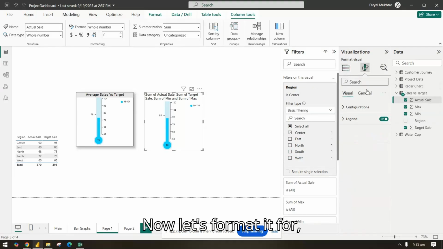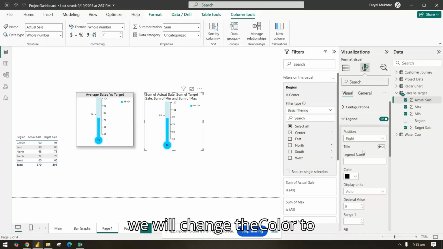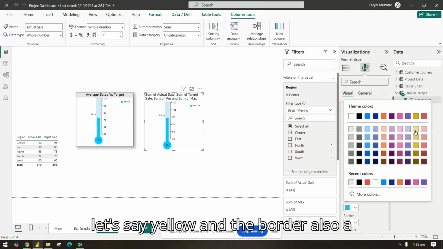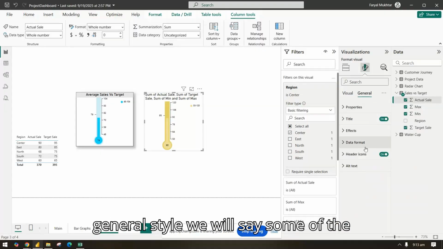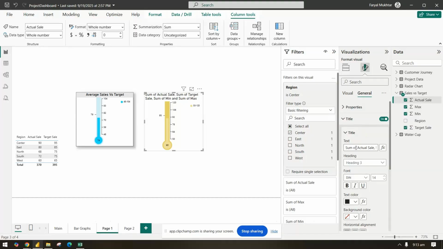Now let's format it. We will change the color to, let's say, yellow, and the border also a darker shade of yellow. And here in the generals tab we will say sum of central actual versus target sale.